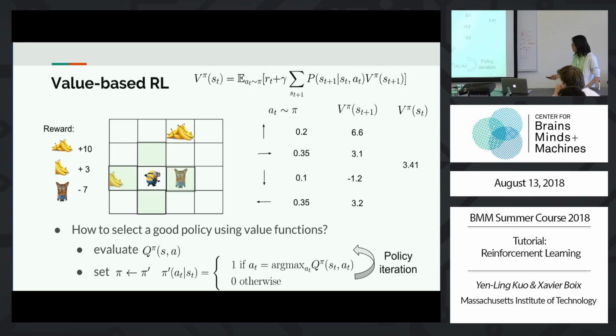Of course, I can do this over and over again. Once we get a new expected reward, I update my policy, and I have a new policy, I update a more accurate reward, and then I can improve my policy again. This algorithm is called policy iteration. We iteratively find a good policy given the value functions of the state space.